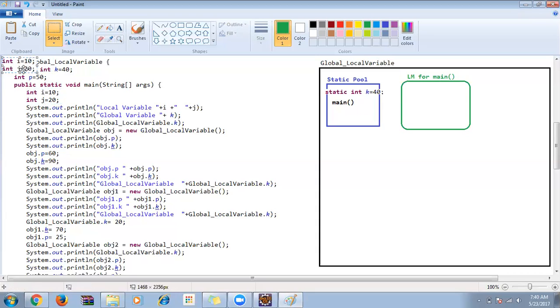So what will happen? Two local variables will be created in the main function. Then next, can you tell me what will happen?